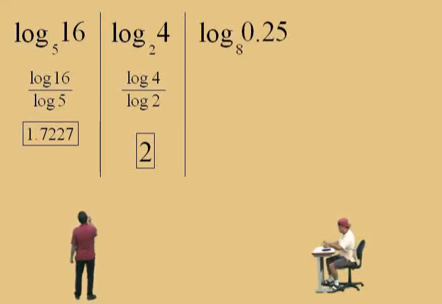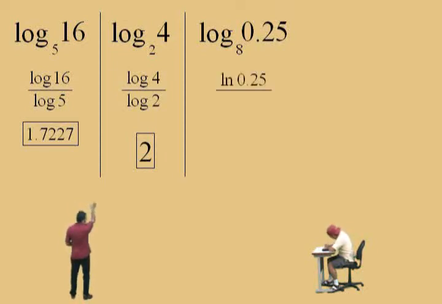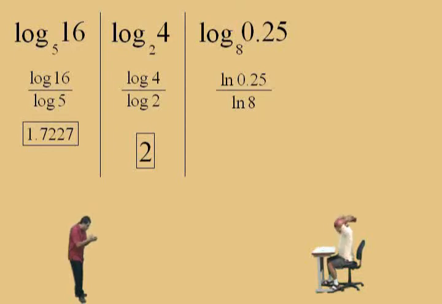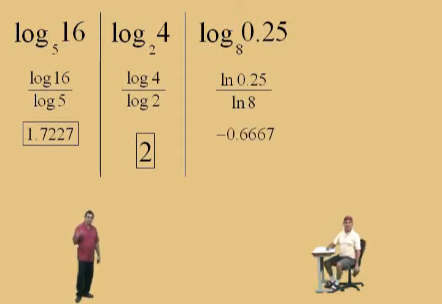Here we have a log base 8 of 0.25. Okay, so this one could actually be done without a calculator. So go ahead and try it. But let's use the calculator because we're too chicken to try it without a calculator. All right, Charlie. This time, let's apply the natural log. Let's use change of base with base e, natural log. Now watch. We have natural log of 0.25 divided by natural log of 8. Now take your ln key, ln of 0.25 divided by ln of 8. And what do you get, Charlie? Negative 0.6667. That's right, you get a negative 0.6667.